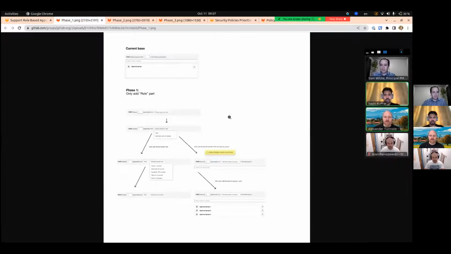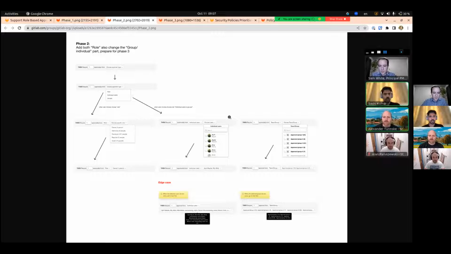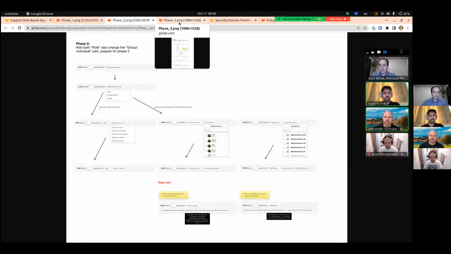Yeah, so what I initially thought was to have a new type called maybe role approvers, instead of having the IDs of the users belonging to a role. So that way we introduce a new type, and that would be easier no matter which phase we are in, right?